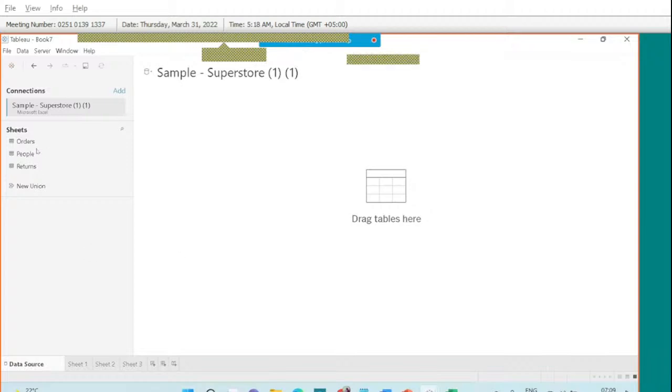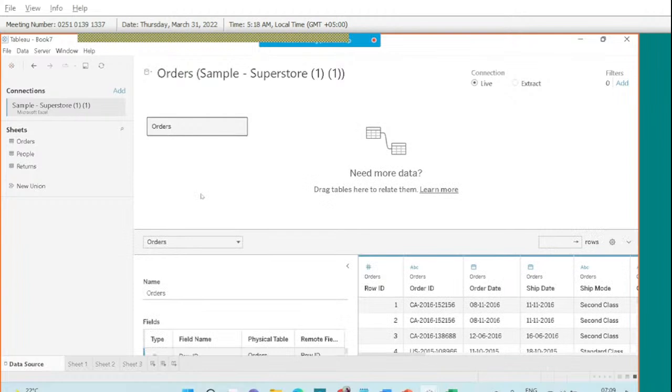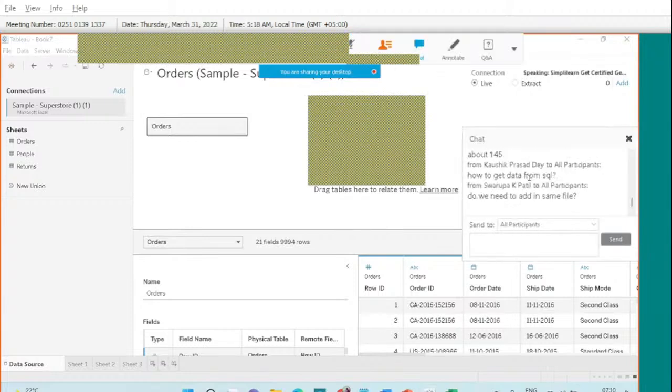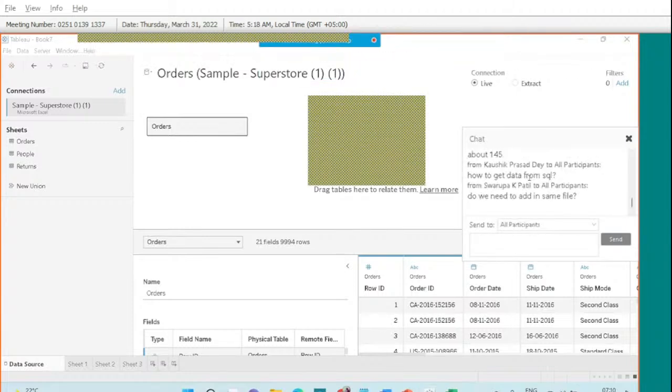See, the feature that we're going to explore over here is forecasting. You can do it in the same file only. You don't need to open a new Tableau file for that. So you can keep all the analytical stuff in one file.